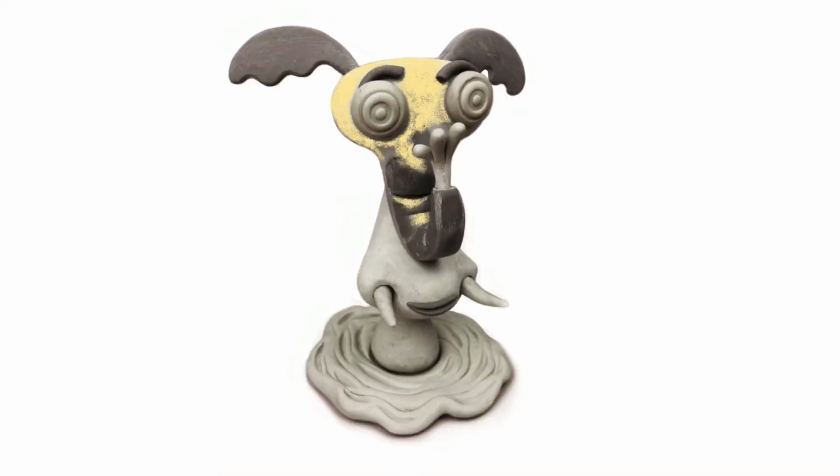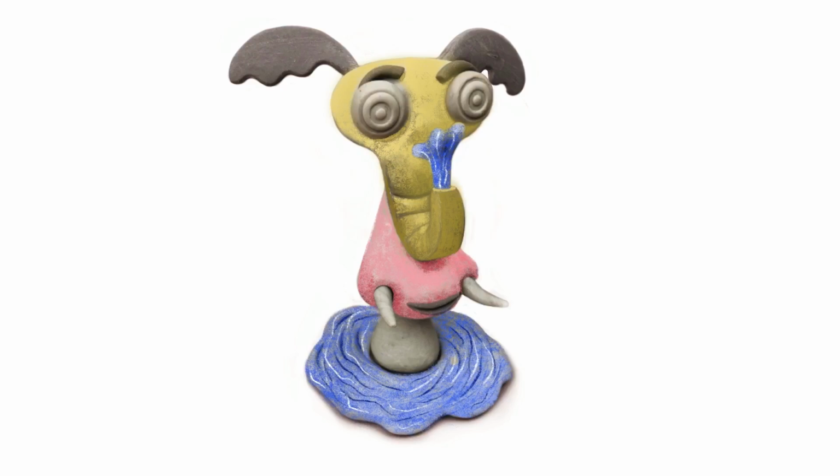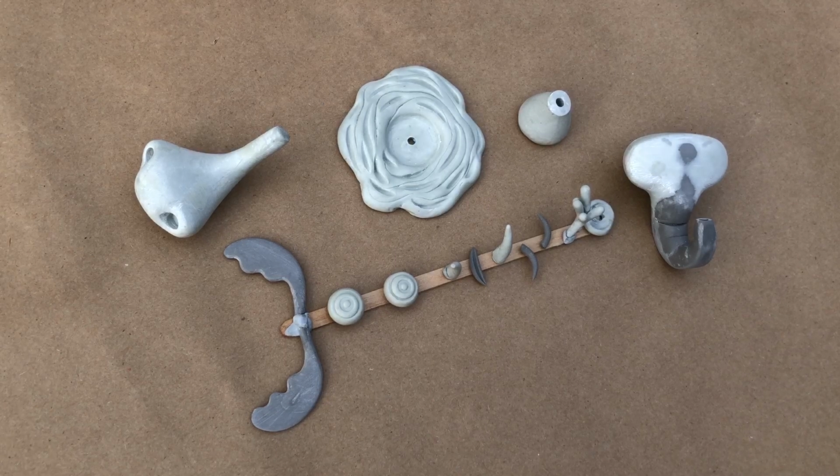When painting a sculpture, the fastest way for me to do it is to do a color comp first. I just brought a photograph of the elephant here into Procreate, and I'm just sketching color on top of it. It's a lot of fun, it's easy to do, and it saves a lot of time when you're actually painting the sculpture. Okay, it's time to prime.